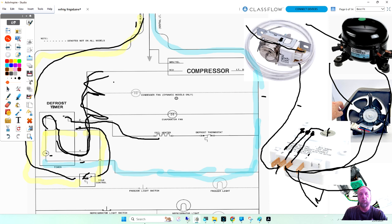Okay, so the things I would check is my cold control. If it's bad, would my fans run or my compressor run? No, power will not get to them. If the timer switch is bad, which is 1 to 4, none of these will work. Okay? Now, it works the opposite way.